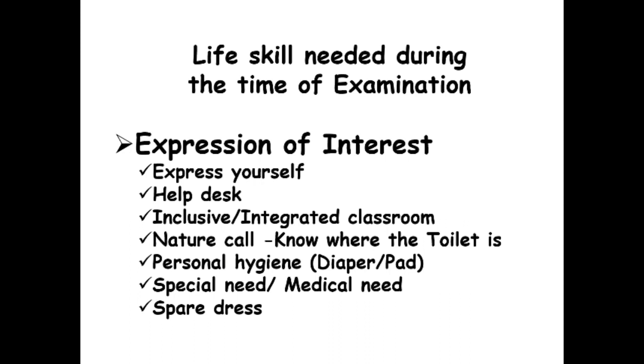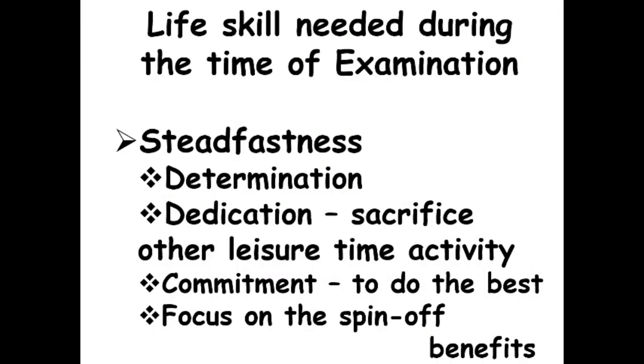If you think your stress gets soiled due to stress conditions, a medical condition, or a physical need, please bring a spare so it can be used appropriately. The next life skill is steadfastness. Have a determination to finish all questions within the specified time. We observe learners sitting in the examination hall watching others write — please be determined. Move from the questions you know for sure and answer those first, then progress to the difficult ones later.